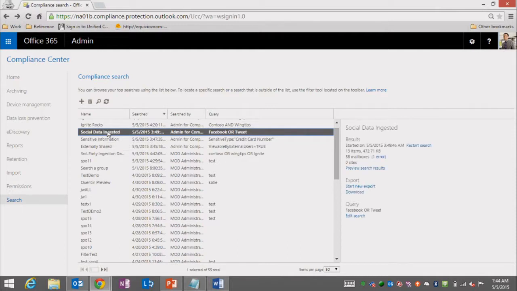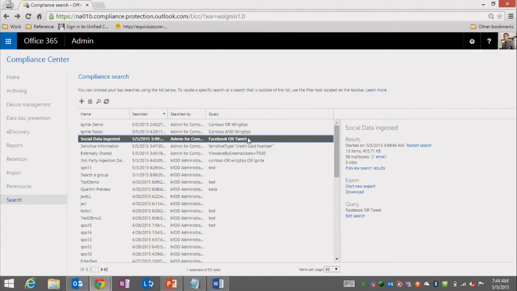And the third piece of this is, since all my content is not actually in Office 365, the data that was ingested from Facebook and Twitter, did that contain any interesting data? So let's take a look at that specifically.